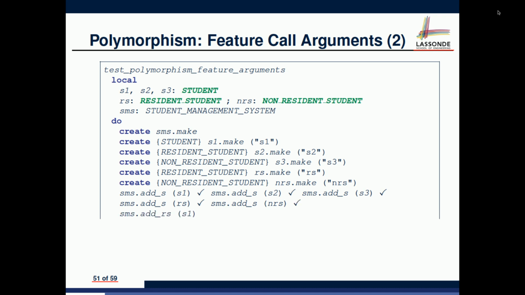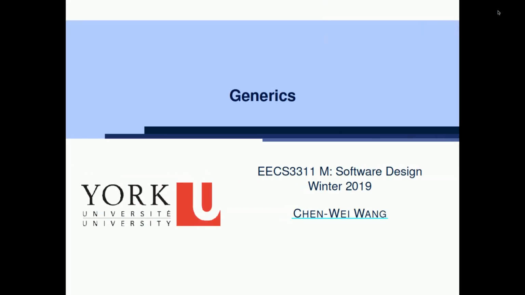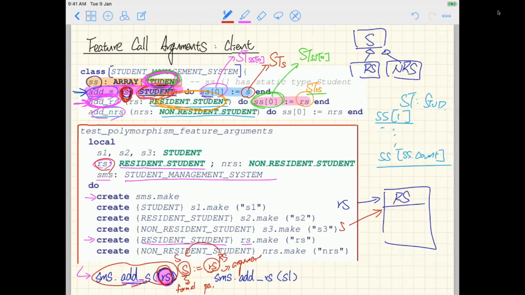Can I bother you with one more? Who said yes? No? Okay, good. Why not? Aha. Let's see very quickly. For this particular one, you can see, first of all, S1 over here. The static type is simply students. To really make sure you understand this, that's exactly this line over here.